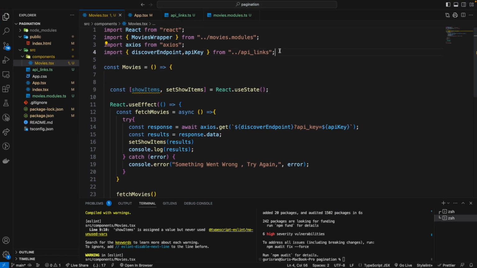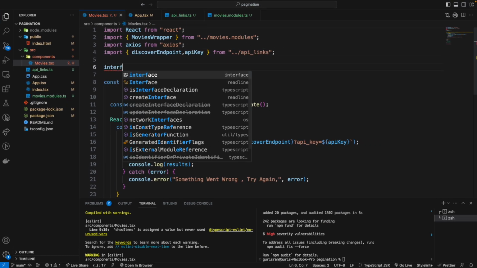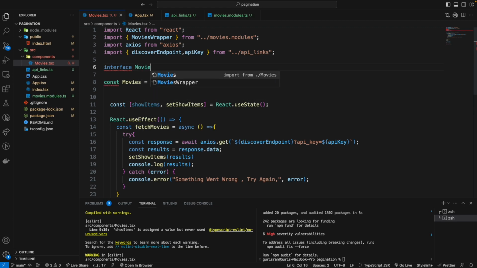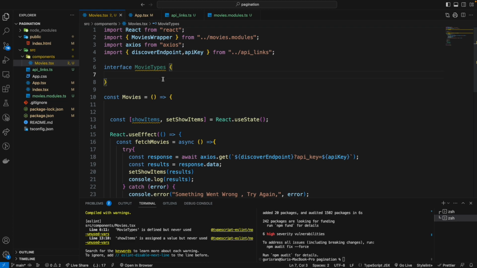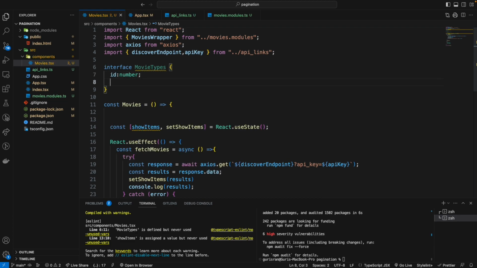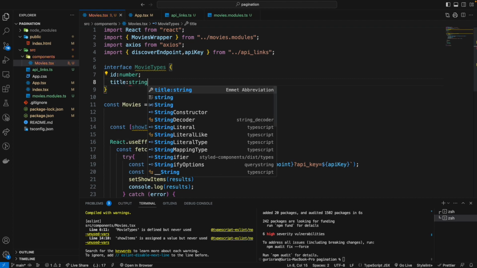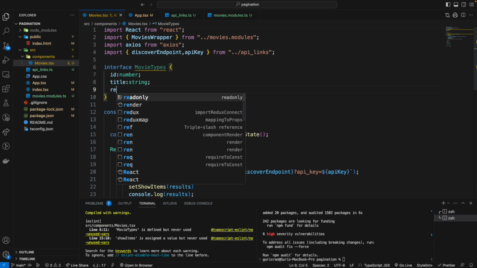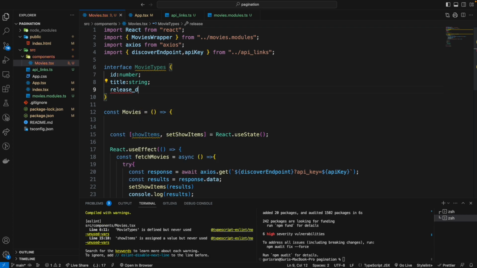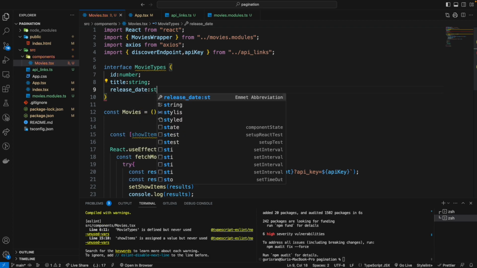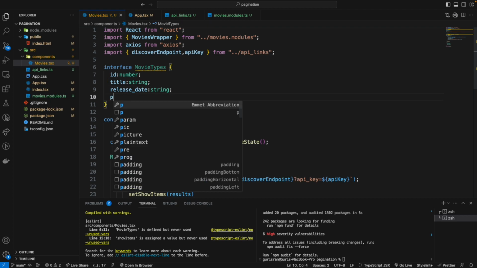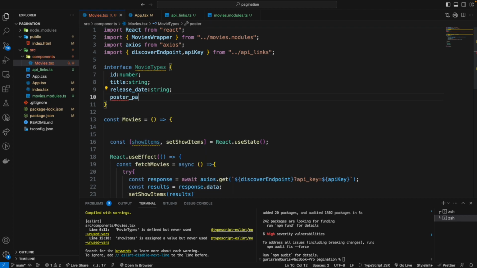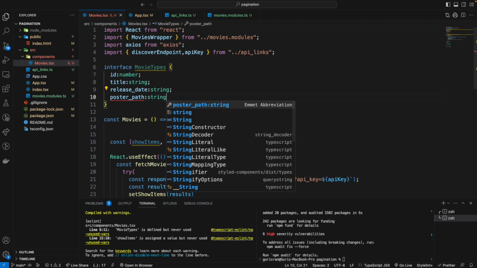We're gonna come up to the component and declare our types here: interface MovieTypes. So now we're doing the TypeScript here. We are fetching an ID as number, title, which has to be a string, release date, which is also a string, and poster path, which is also a string.